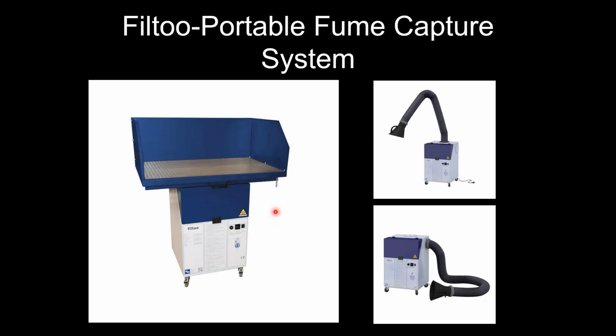And then this is a very similar unit, except this has one additional component. And this is probably my favorite unit because this is what our guys in our fab shop like to use. It's called the Fill-To unit. So you can see it's very similar to what we just saw, but it's a portable unit with a downdraft table.